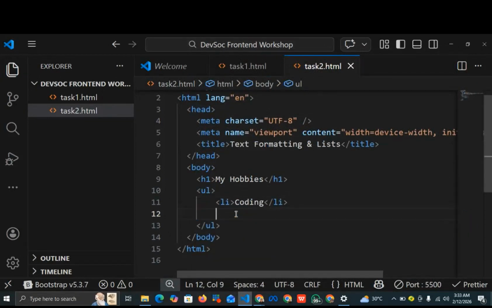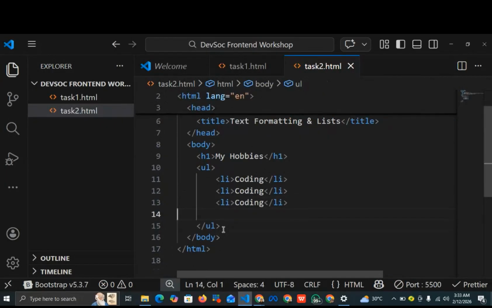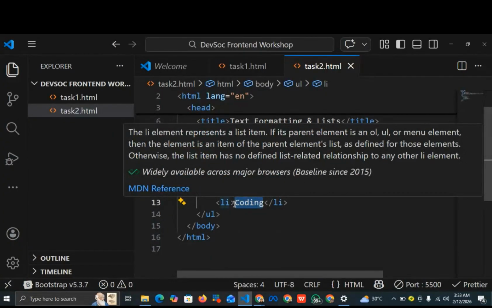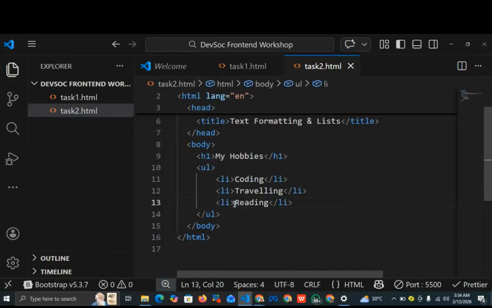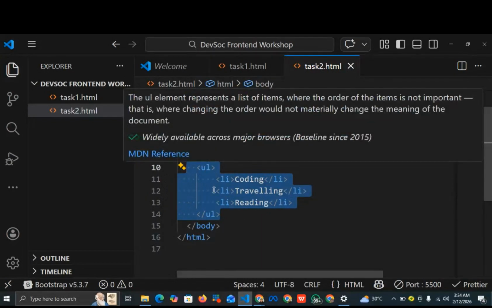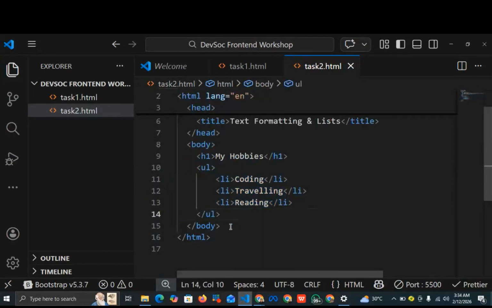I can just duplicate this to 3 and change this. Maybe traveling. This is not basically my hobbies though, I'm just saying everything. Maybe I can have reading. Good, so we have created 3 unordered list items.